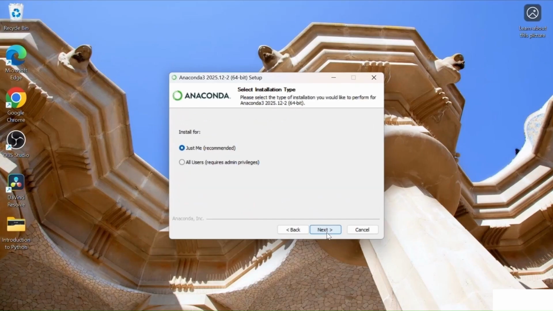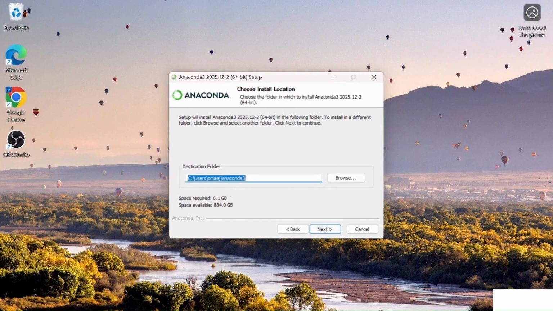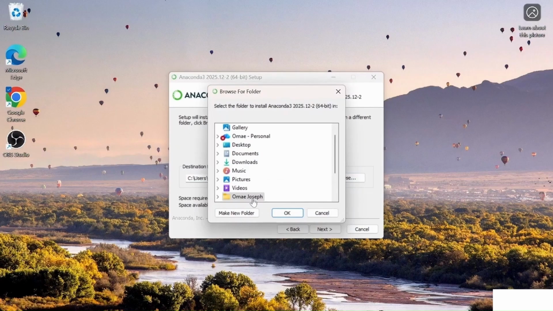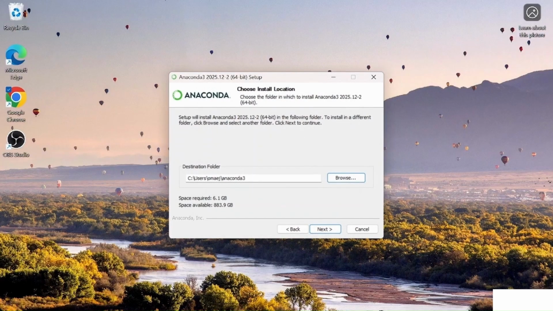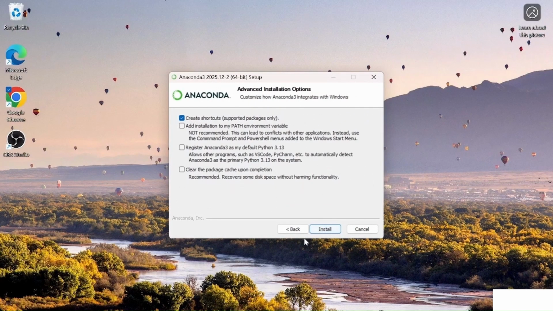So I'm going to agree, and it's going to ask you if this is for you or all users on your PC. If it's just you using one PC and there's one account, you can click there. Otherwise, if you have other users, you can make it accessible to all the others. So I'll choose just me and then next. This is a path where Anaconda is going to be saved and where everything else is going to work from. And you can change that by just clicking on that. So I think you can follow through this, but I don't need to change. So I will collapse it and then click next.